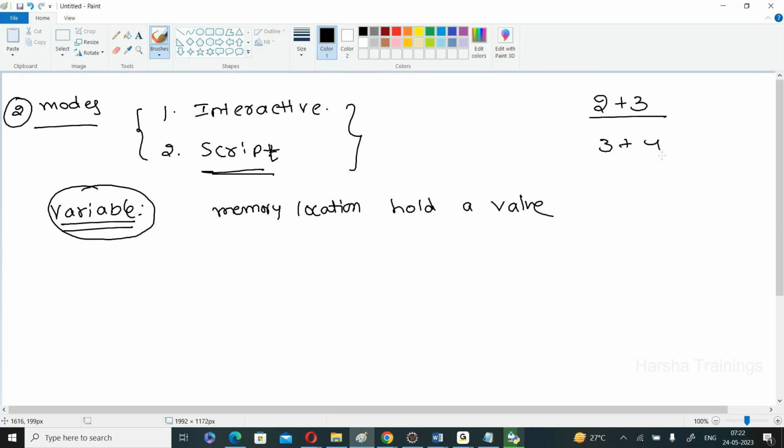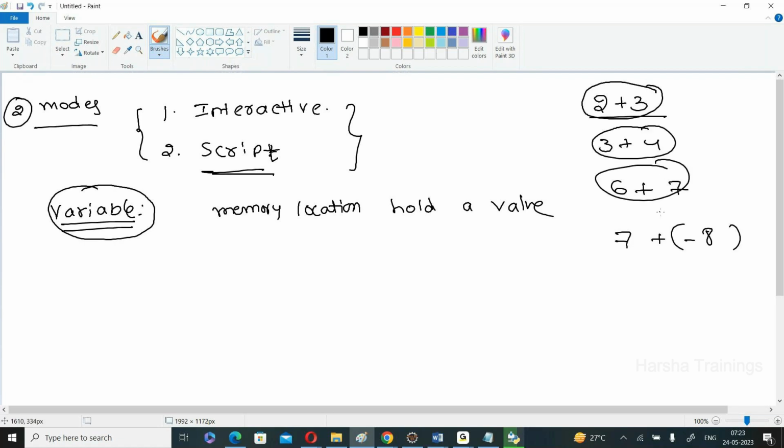Another person 3 plus 4, another person 6 plus 7, another one 6 plus minus 8. So person to person, the inputs change. Yes or no?